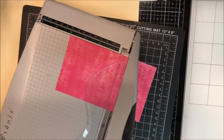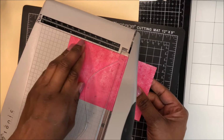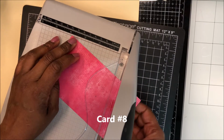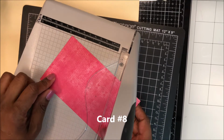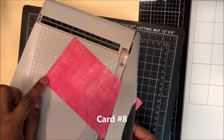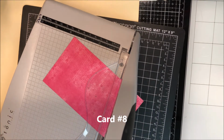Card number 8 is a slimline card using pattern paper from the kit. So the pink or top pattern paper, cut 3.5 by 6, and then line it up at the 3 and 3/4 inch mark at the top, and then the bottom line it up at 3 3/4, and then you're cutting on an angle as I did here.